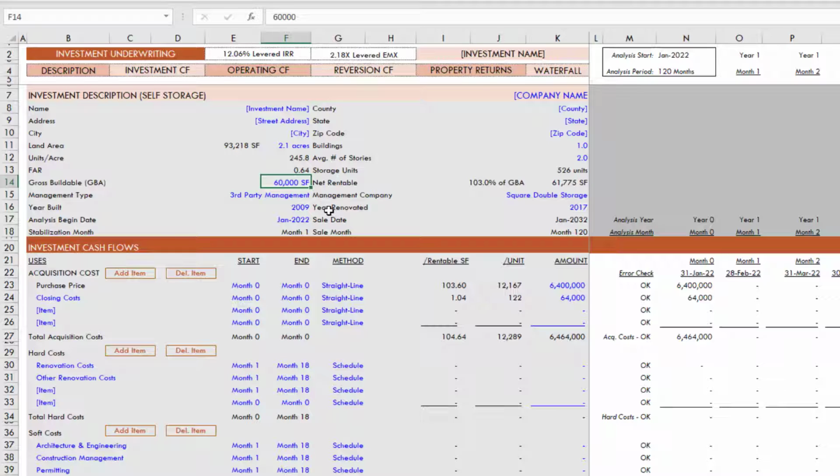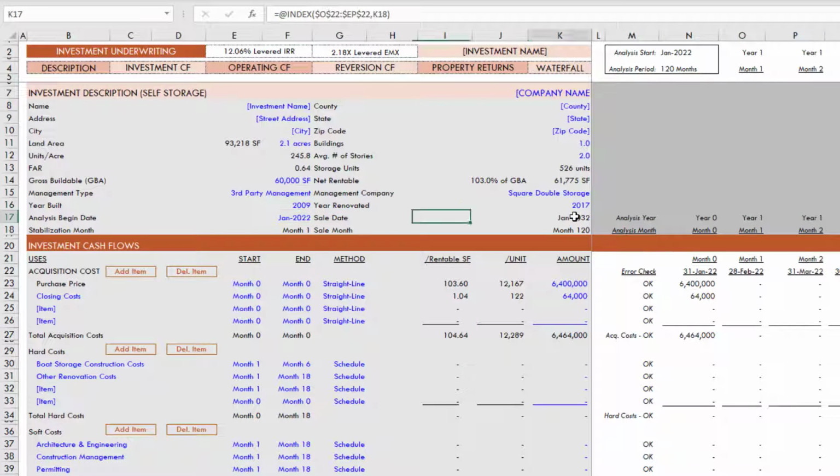You'll enter the gross buildable square footage, and that differs from the net rentable, where the net rentable is driven by your rent roll, which again, we'll see in the operating cash flow section. We have a management type, which is really either third-party management or self-managed, and then the name of the management company, year built, year renovated, and then your analysis begin date.